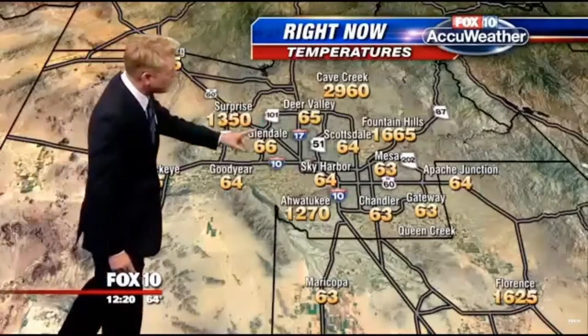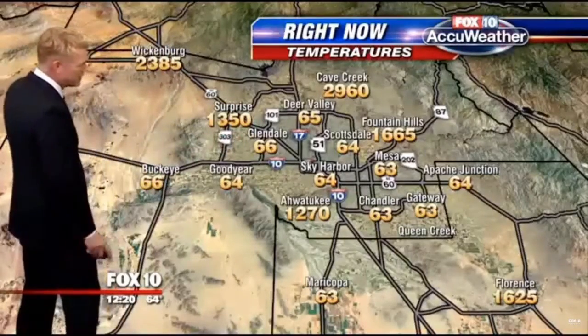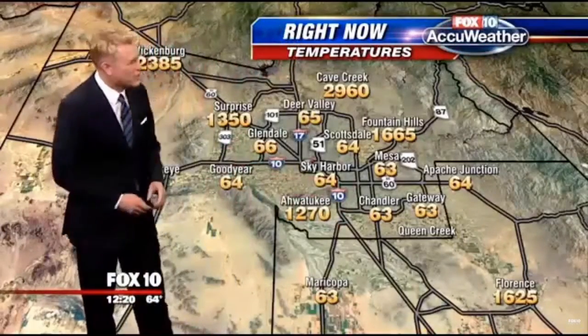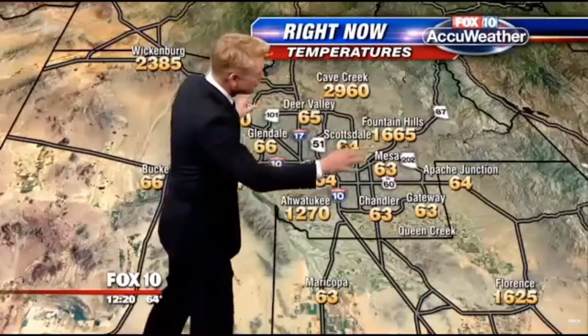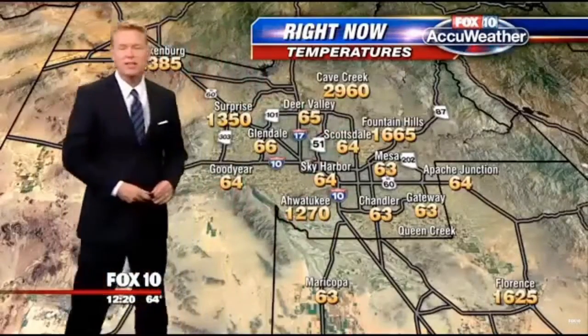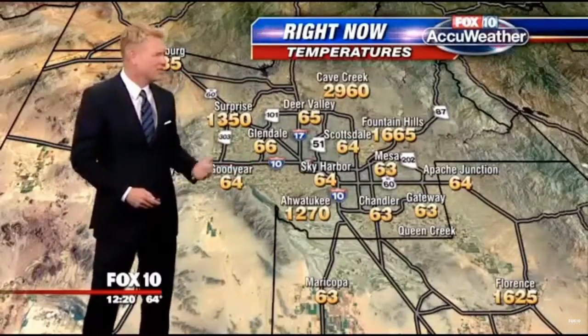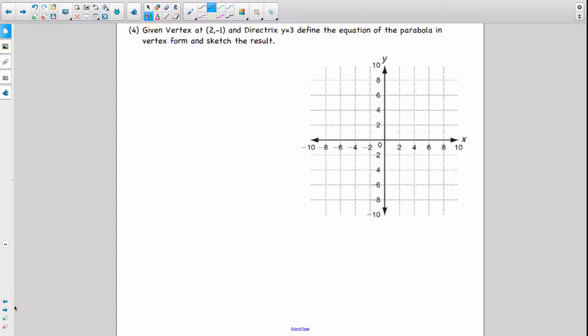It's very warm. Surprise is starting to heat up as well at 1,300 degrees. So again, the safe spots seem to be Chandler and Mesa. Scottsdale is doing okay so far, but you're sort of surrounded by some pretty intense heat. So, again, I'm not your dad, but I would get out while you still can. I think steel boils at about this temperature, so Cave Creek, there's probably nothing left up there right now. So don't even bother looting up there. It's not going to be worth it.